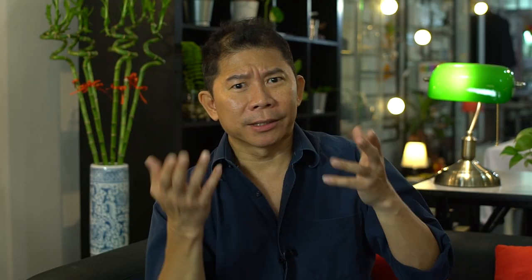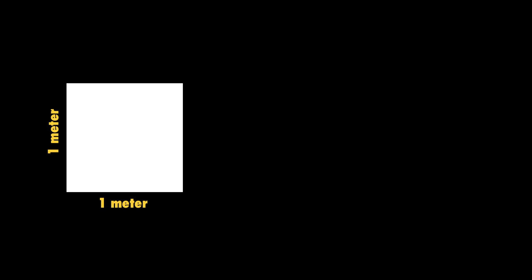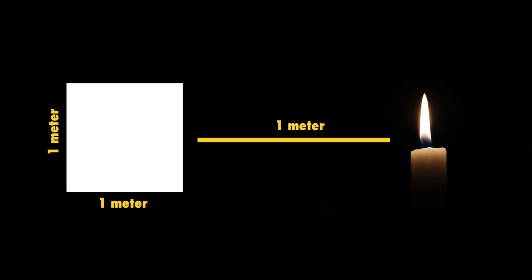Another measurement of brightness is Lumens — the unit of measurement describing light output. More specifically, it measures how much reflected light comes out from an area of one meter by one meter, which is one meter away from the light source. Lumens is typically used to measure how much light is projected onto a screen, kind of like your LCD projector. Nits, unlike Lumens, is the measurement of light coming off directly to your eye — like sitting there watching a TV where the light from the TV goes directly to your eye, not projected and bounced off a reflected area.